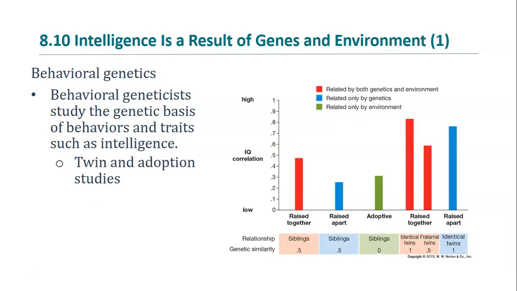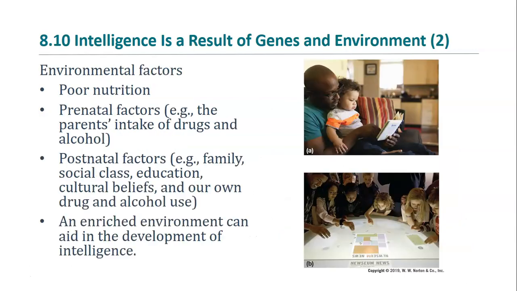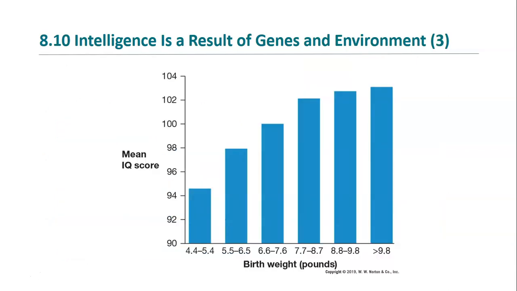Like many other human traits, intelligence has both genetic and environmental influences. Identical twins tend to be more similar in intelligence than other siblings, suggesting a genetic component, while environmental factors such as nutrition, prenatal environment, and childhood experiences explain most of the rest of the variability. On average, most studies show about half of the differences in intelligence are due to genetics and half due to environmental factors. One environmental factor associated with differences in IQ test scores is birth weight — low birth weight is a risk factor for developmental problems, including lower IQ scores.